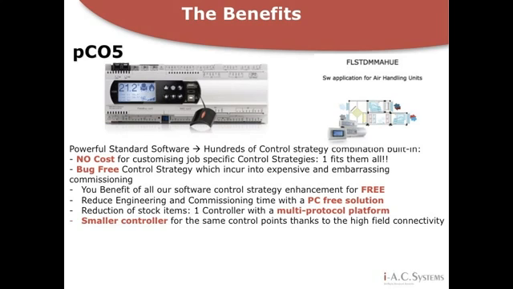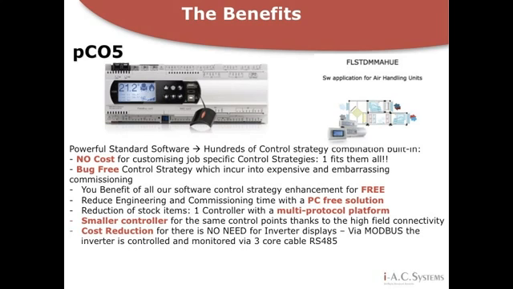As a direct result, you will get a smaller controller for the same control points. This is thanks to the higher field connectivity. Many of the points are no longer physically connected to the inputs and outputs of the controller, but are connected via serial link. The cost reduction we refer to here is related to the fact that you no longer need an LCD display for each inverter, and if you are used to remotely exporting the display on the outside of the air handling unit in a box, your kit becomes even more expensive.